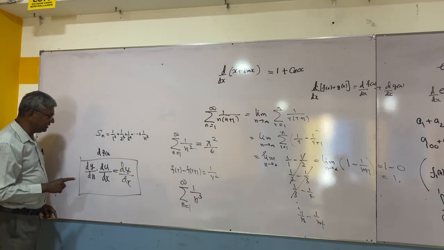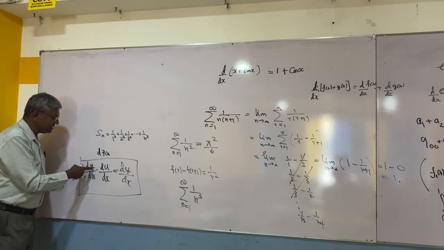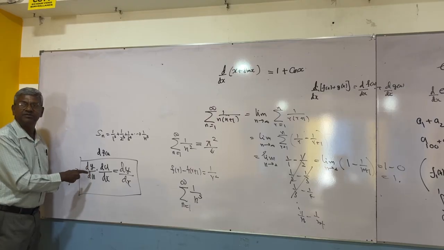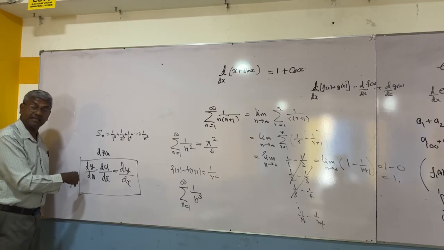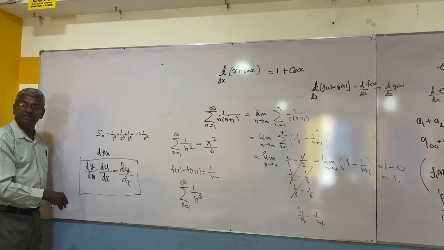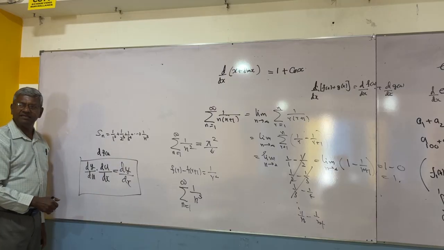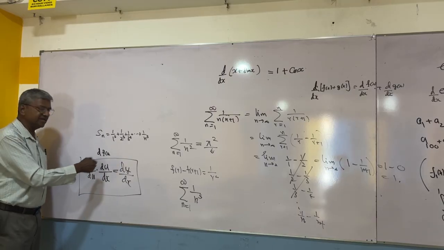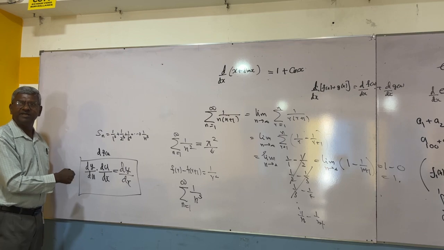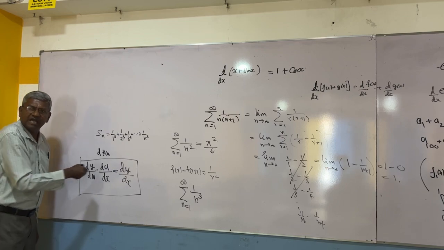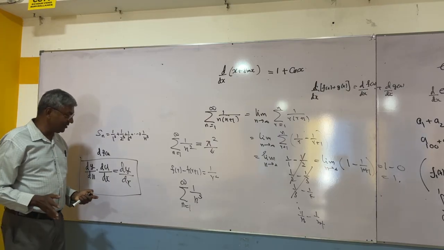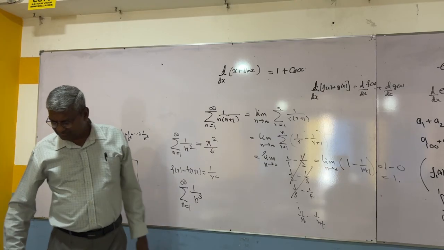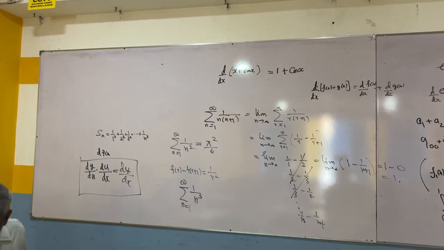But if you are careful, this is a derivative of this function with respect to u. This is a symbol only. There are no fractions. This is again a symbol, no fractions. You cannot cancel anything. This is a difficult theorem to prove, even for me. When I say me, I have to be very careful what I write. But A-level students, they don't. So sometimes we are misled by A-level studies.